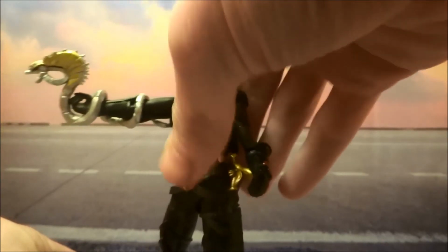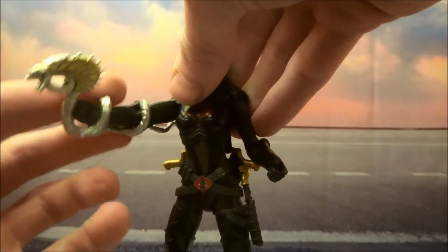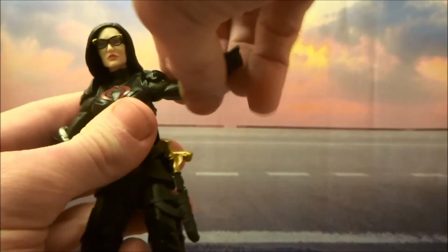Her can't stand, so balance is a huge issue. She doesn't move super well. Can her shoulder come up? Yeah. Oh, that's actually a well-designed shoulder joint.